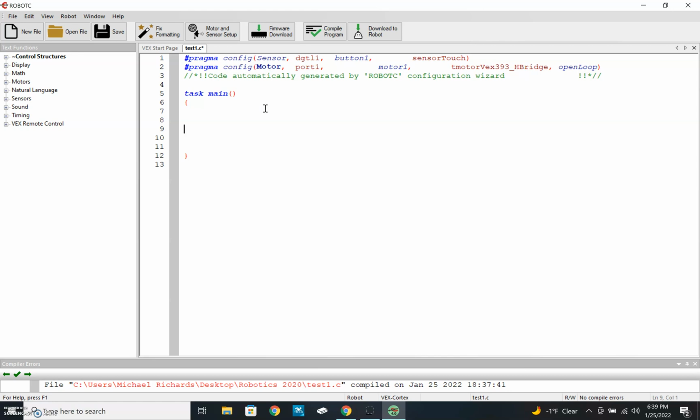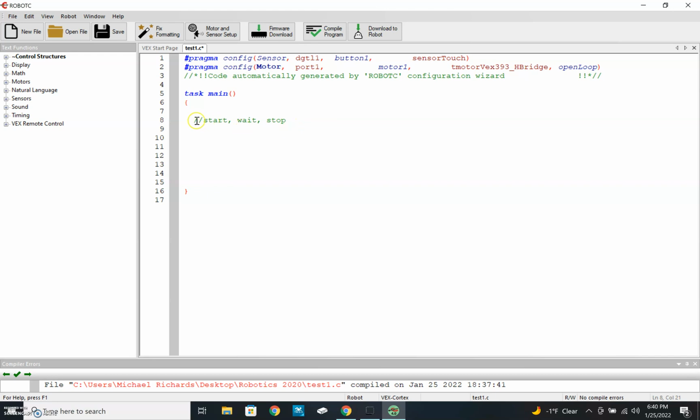There's a couple of things that you need to understand, but generally speaking, if there's something that you want your robot to actually do, it needs to happen inside of task main. When we say inside of task main, it means that between these two curly braces, this is where your code needs to live. Now you can make as much space or as little space as you want, and it's a good idea to organize your code and indent things using the tab button so that it looks nice and it's easy to read. We're going to start off with a simple, what is called start, wait, stop motor command.